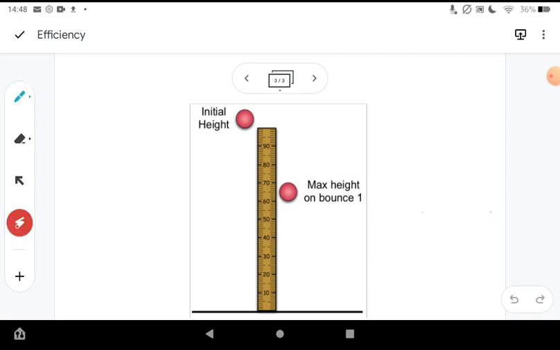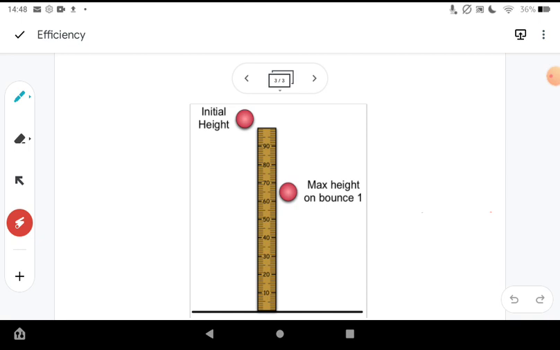If you get several different types of balls, so for example a squash ball or a football, tennis ball, the squash ball is actually perfect for this because its efficiency changes depending on how hot it gets. If you just bounce it once when it's cold, it will have a different efficiency to if you bounce it several times quite hard just to warm the ball up. I would get a tape measure or a meter ruler. You could even do this with a 100-centimeter ruler or a 30-centimeter ruler if you want to do the calculation that way. And you hold the bottom of the ball up to the top of the ruler.